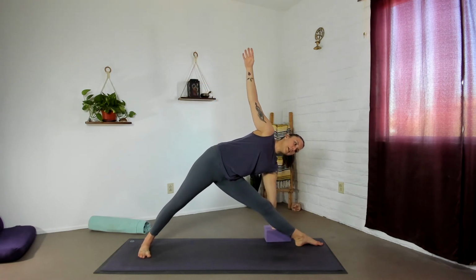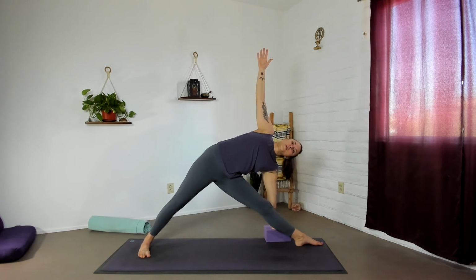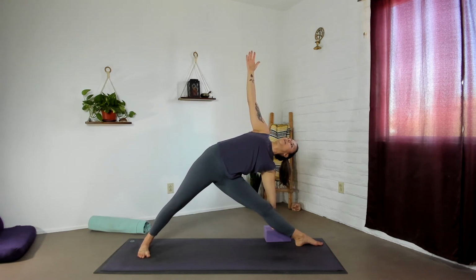Push down through your left arm, up through your right arm. Create as much length on both sides of your body as possible. Flare your toes, squeeze your heels toward each other. Push hips forward, torso back, get head, torso in line with left leg. Keep your left ear away from your shoulder. Close your top fingers. You're always allowed to look up, down, or out in front of you, wherever feels best for your neck.